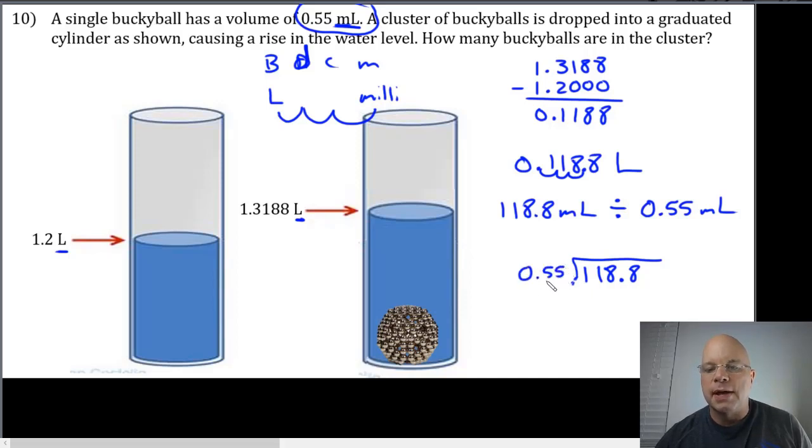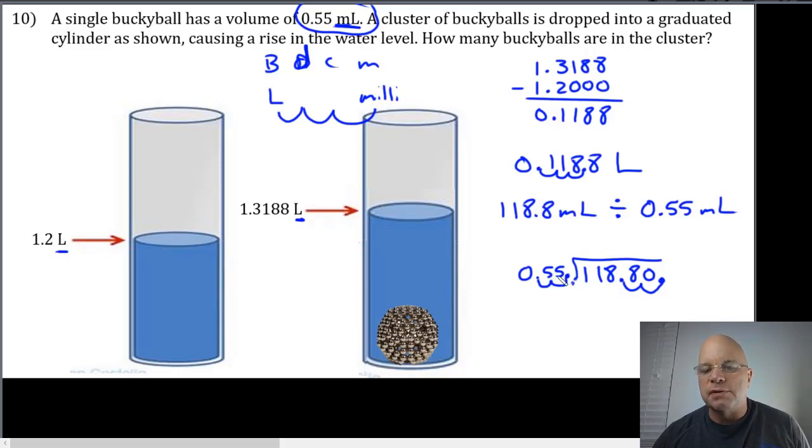I don't want to have to think about how many 55 hundredths are in one. It's just much easier to make your divisor a whole number. And so in order to do that with 55 hundredths, I need to move the decimal 2 places to the right. That's the same as multiplying by 100. If I multiply my divisor by 100, I have to also multiply my dividend by 100. So my decimal's here now, and I put a 0 in the ones place. Multiplying your divisor and your dividend by the same factor is just the multiplicative identity. It's just multiplying by a form of 1.